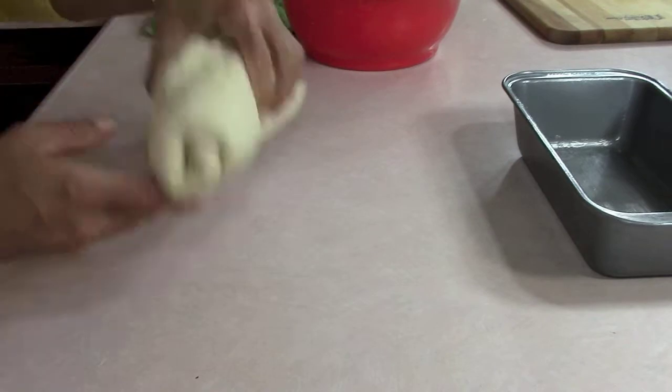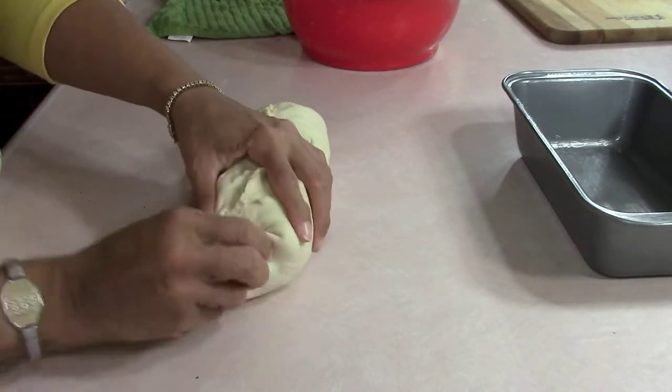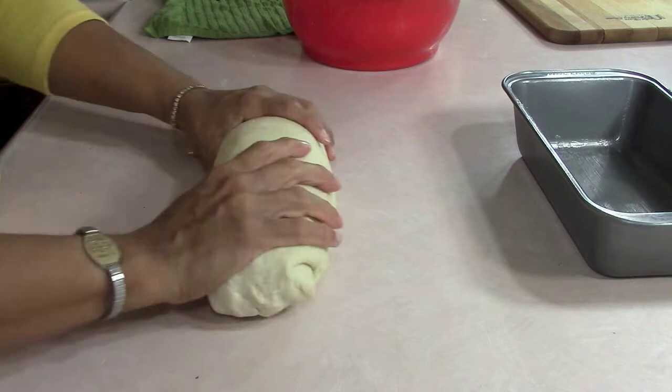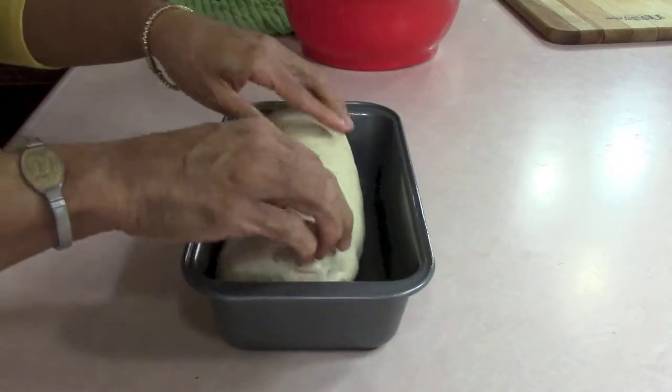You may need to do that. And here I'm tucking in the other end. And now the only thing left to do is to make sure it's smooth on the bottom. So let me go ahead and flip it over. And it feels good. So I'm going to go ahead and put it in my loaf pan.